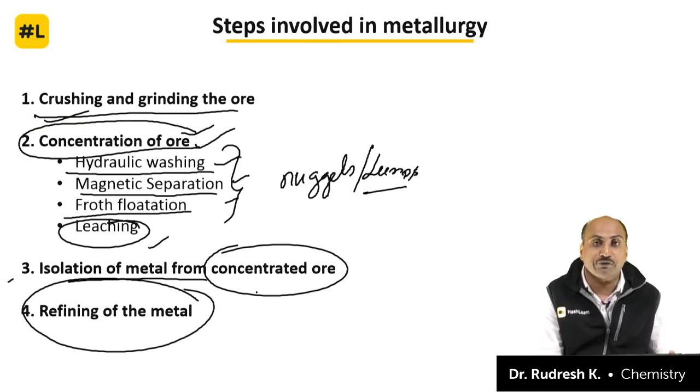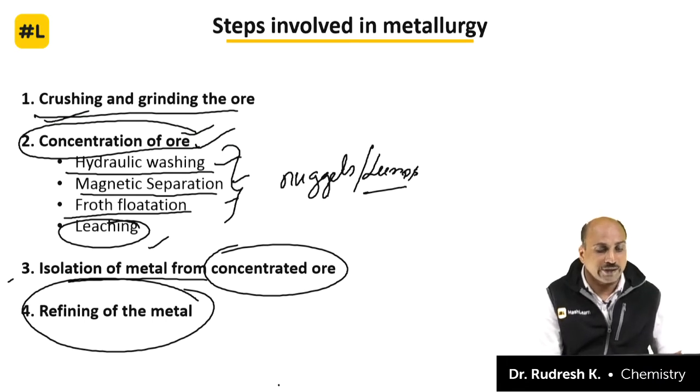Now, once again I define what is metallurgy. Metallurgy is nothing but the art and science of extraction of a metal from a suitable ore. I repeat it once again, metallurgy is the art and science of extraction of a metal from its respective or suitable ore, economically and beneficially. That is very, very important. I should not invest more, but I should get maximum pure metal from that process. So, that branch is called the metallurgical process.